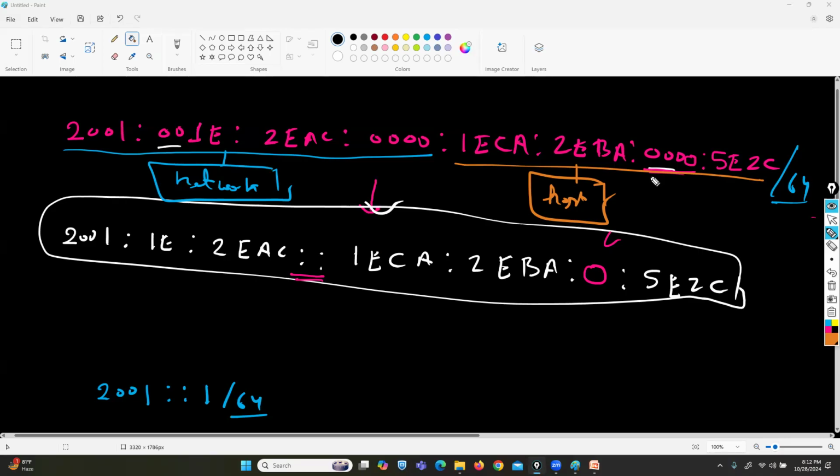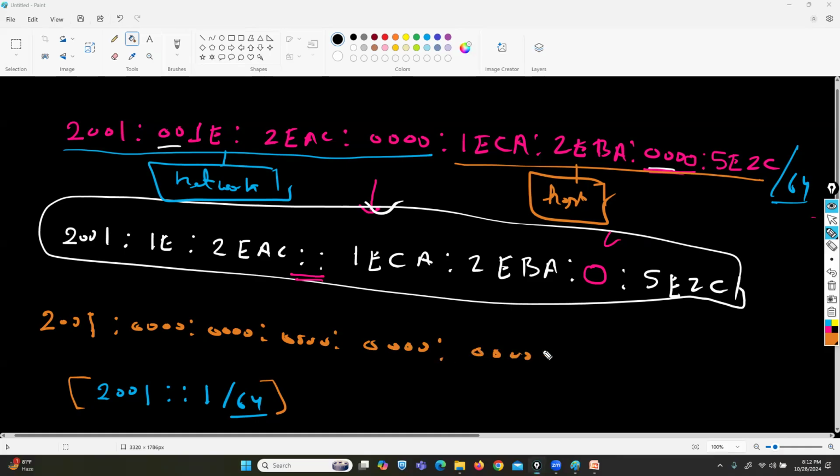Now here we have an example for IP address 2001::1. This is the complete IP version 6. What is the actual format? Actual format is 2001::00:00:00:00:00:00. One, two, three, four.